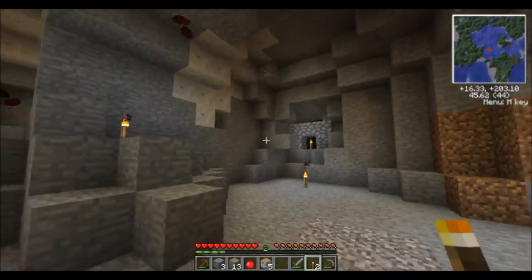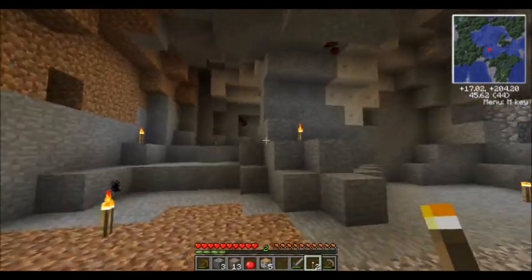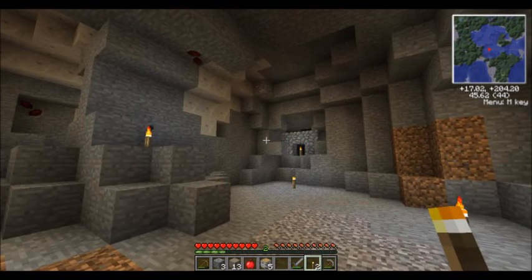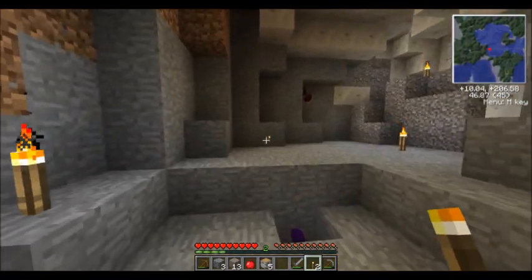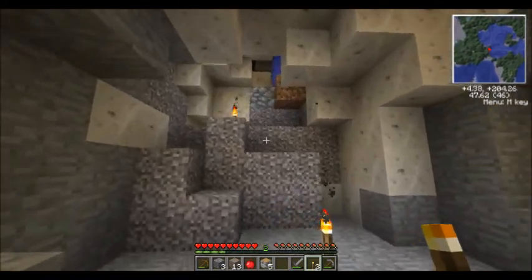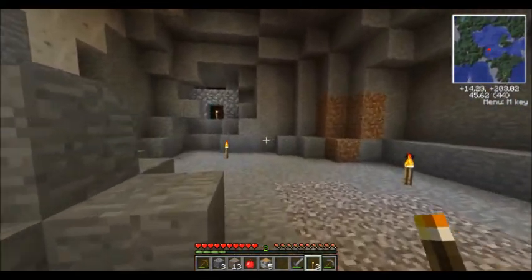Now, I'm not going to do like I did last time. Well, I might do the hidden walls and stuff like that, but I'm not going to try and put everything in one room. We're going to make separate rooms for different things and just make it look nice.